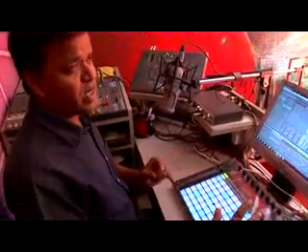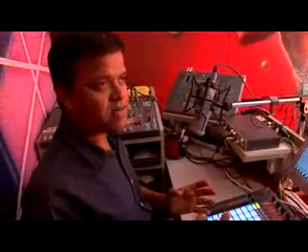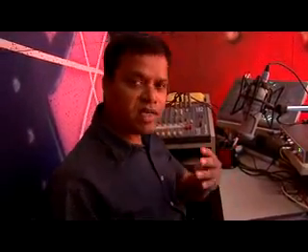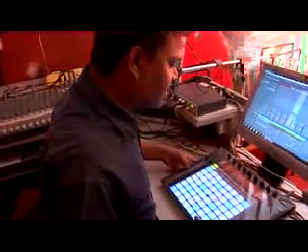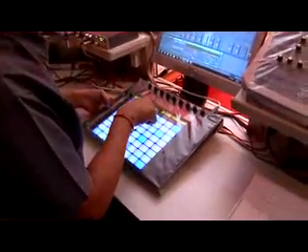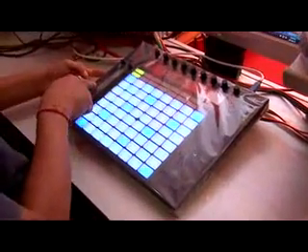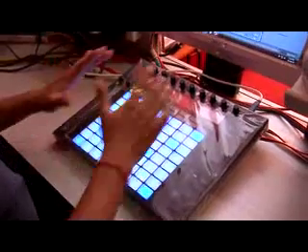The phrase is going around 4 bars, and previously we recorded the bass for 1 bar, the chords for 2 bars, and now the lead part is going to be for 4 bars. So I'll select a fixed length of 4 bars in the fixed length menu, and it is set.